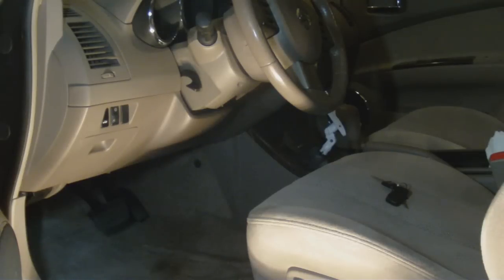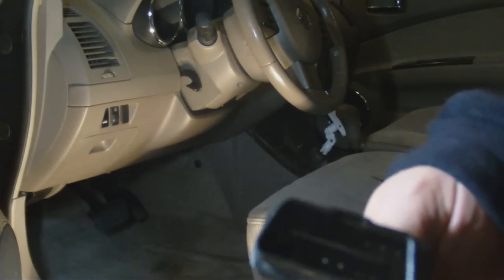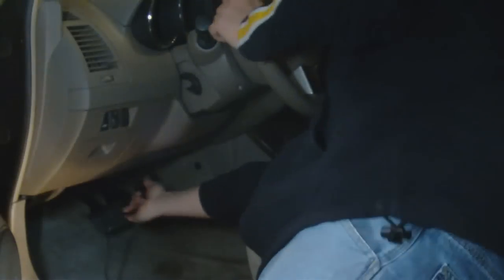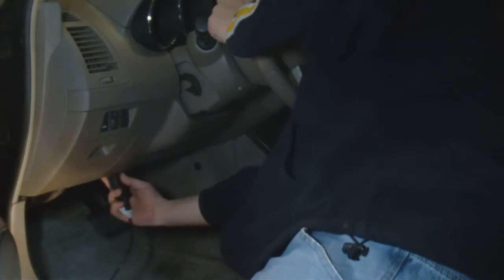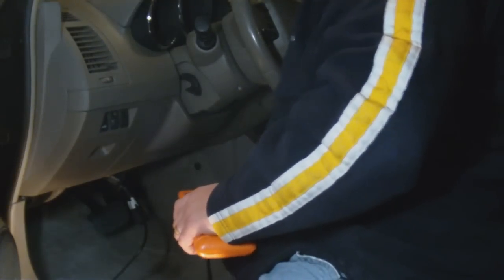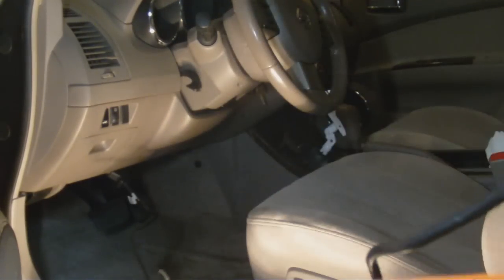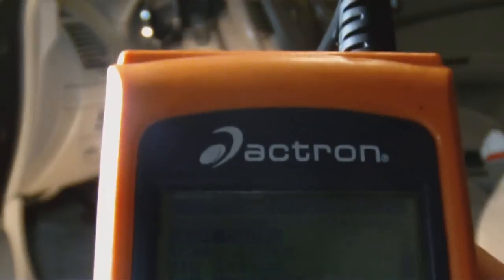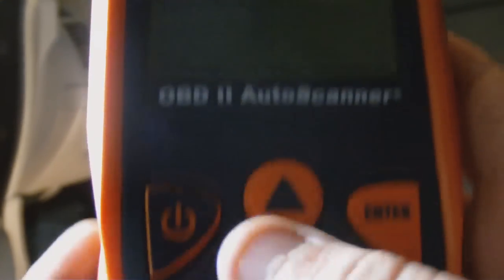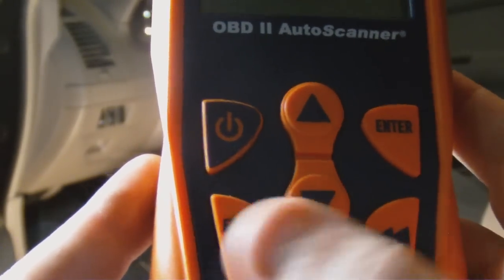With that in mind, we're going to actually plug this gizmo in. It can only go one way — make sure the pins are straight. You plug it in. You can have your vehicle running or in the on position — not the accessory, but the on position. It comes up and you've got a scroll button here, up and down; there's your power button, scroll, enter, rewind or backward, erase.